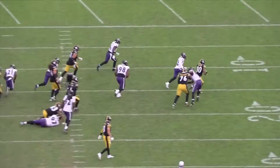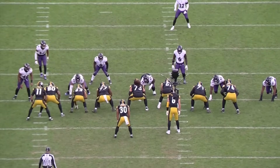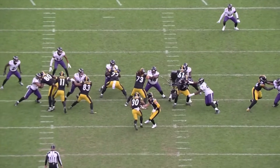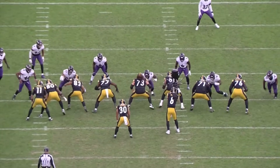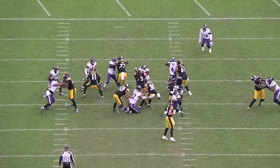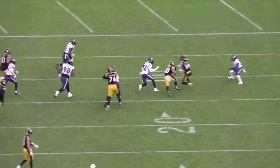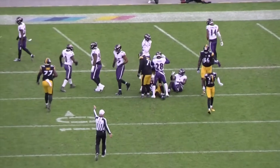Over the first month of the season the Steelers have been insanely bad at running into condensed or heavy personnel formations, but they get a really explosive run right here from Jalen Warren. Just watch Broderick Jones come off the line of scrimmage — he's uncovered, so he comes off really balanced with really good pad level. It's a good example of what it's supposed to look like. He picks up Roquan Smith and just stays attached to the block, driving him backwards, driving him backwards. Of course the run ends up going a different way because Jalen Warren has this nifty spin move, but a really good block from Broderick — takes Roquan completely out of the play. And then a heck of a block from George Pickens who pancakes the cornerback and comes back to crack the safety as well.